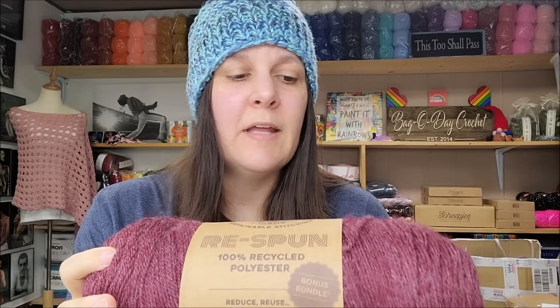For it being a recycled yarn, their price point is more than generous compared to other recycled yarns I've seen. For almost 660 yards at a regular price of $7.99 — that's great. And on sale at $5.99, that's a killer deal. I'd pay $7.99 all day long without hesitation because it's worth every penny. Of all Lion Brand's recycled yarns, the Respun four-weight and five-weight are my favorites they've come out with this year.